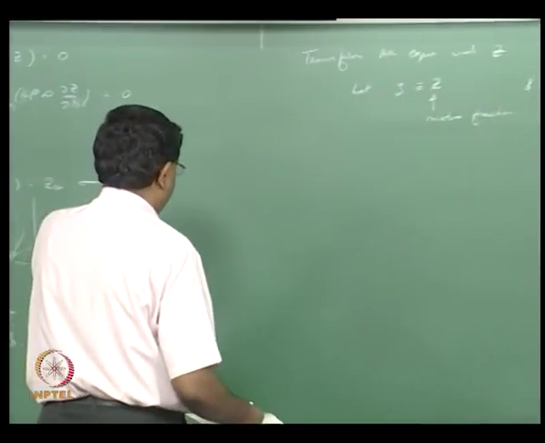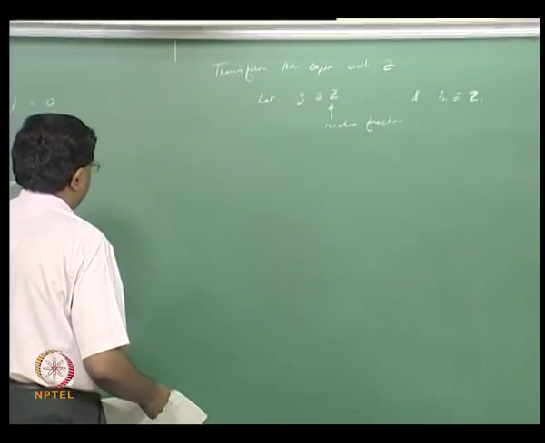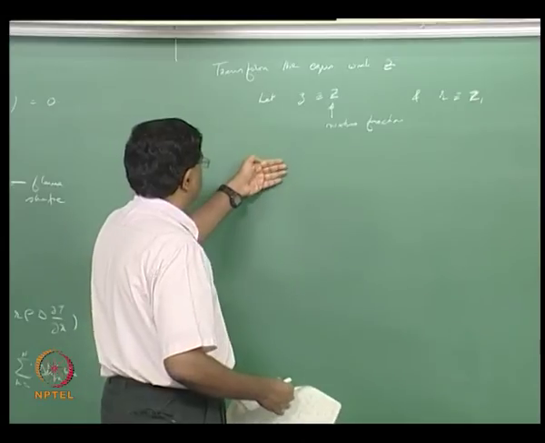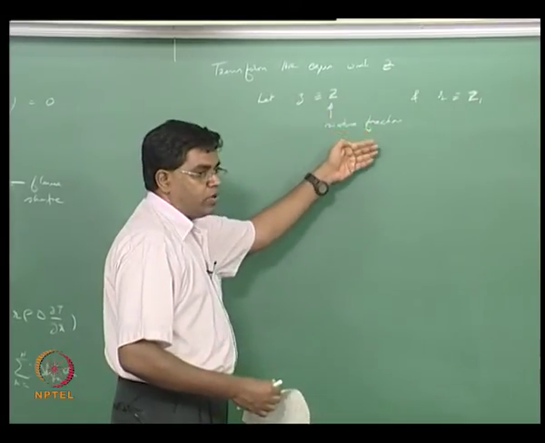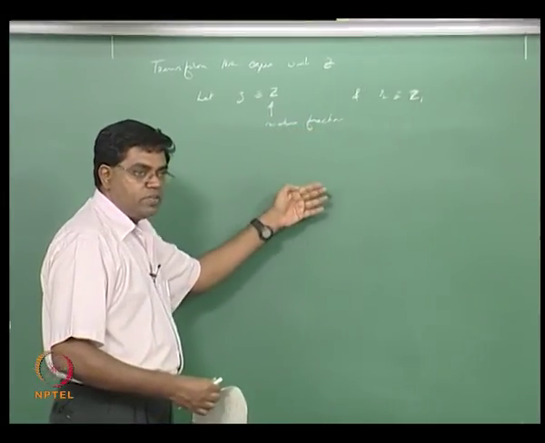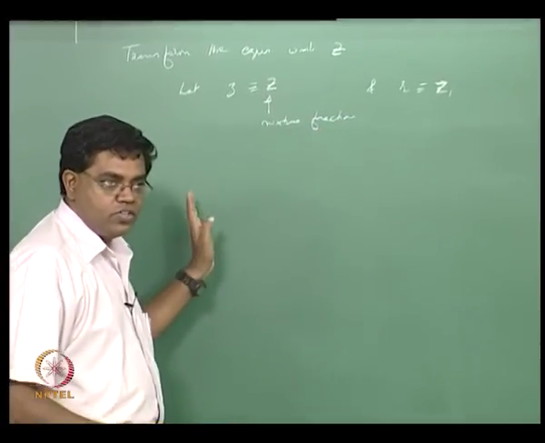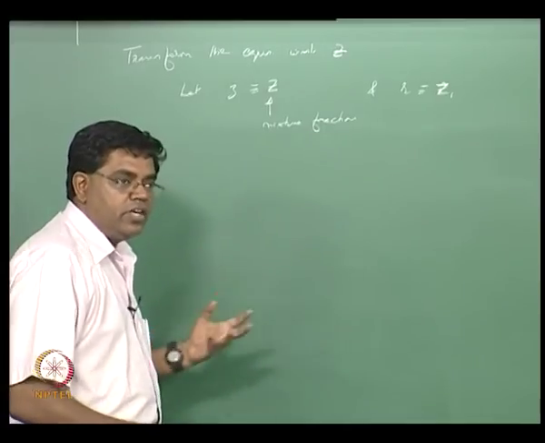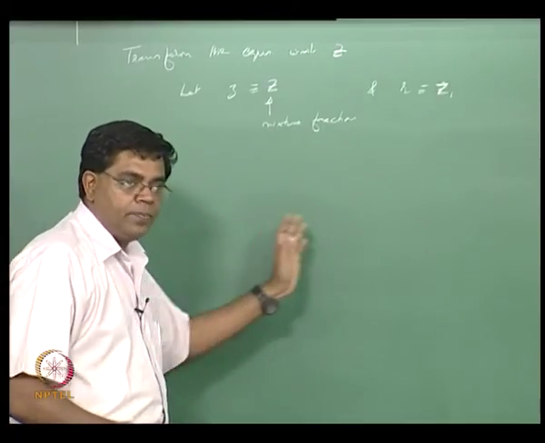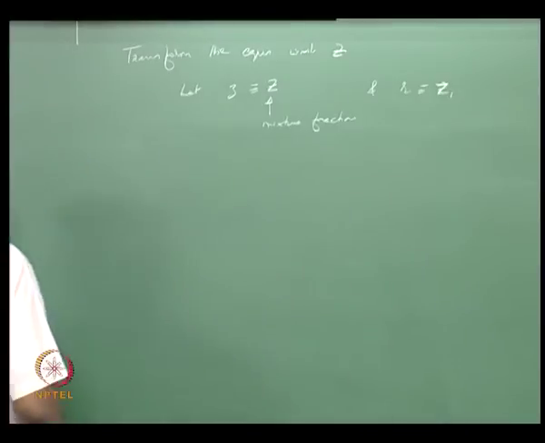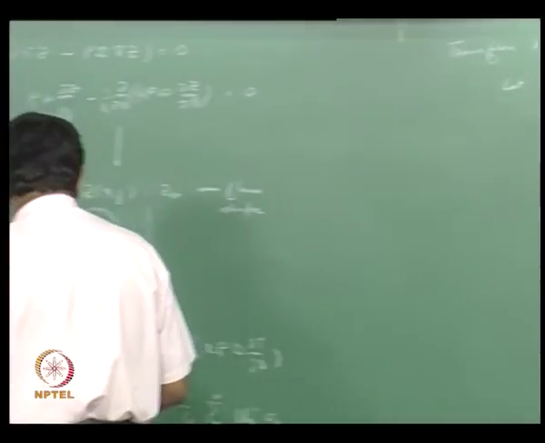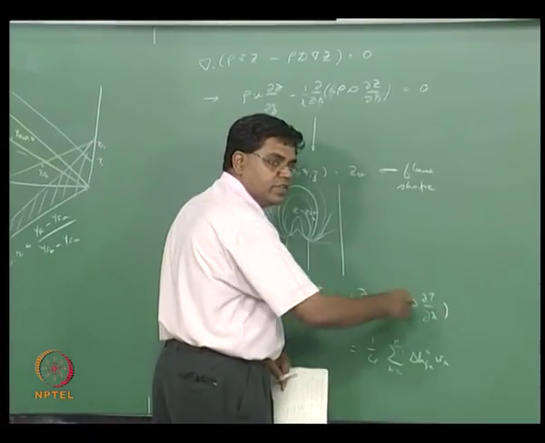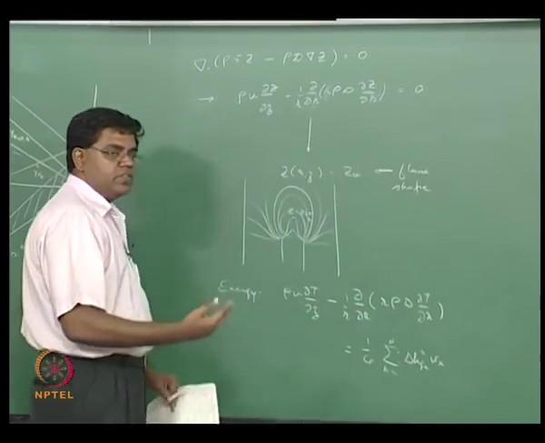You will actually end up with lots of terms. Essentially what you have to go through is, if you now want to say dou by dou z, then that's actually dou by dou z plus dou capital Z by dou small z times dou by dou capital Z, and so on. So you have to apply the chain rule across, and bring in the dependence on capital Z everywhere, and then you plug this into these equations, and this becomes a fairly huge term, and you'll have lots of cross derivatives and so on.